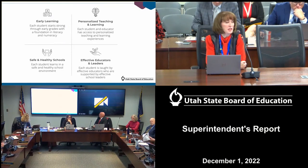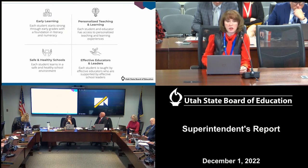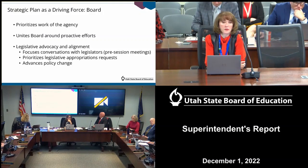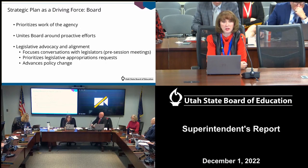And those aren't the only data points. There are a lot of qualitative data points that we share and bring together, but these 4 goals are very important in terms of moving things forward. And we're going to talk about why these matter. I'm really proud that so many people in the field and in our legislature and in the community can name those 4 goals, not word for word, but they can tell you the 4 areas that the board is focused on. And that is a really important data point in itself.